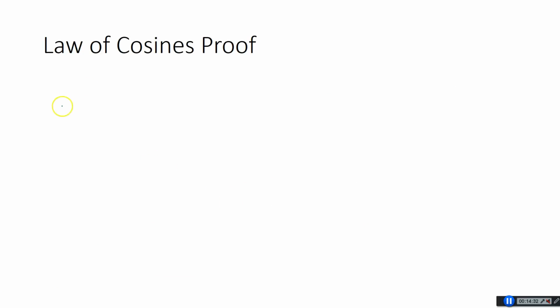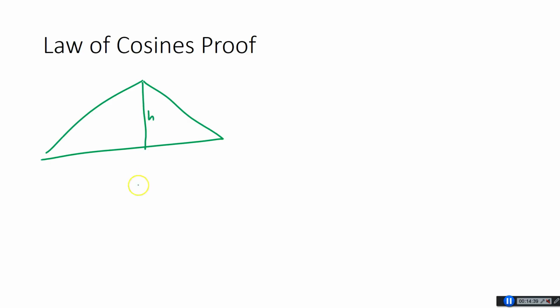So let's do a law of cosines proof here. We're going to actually be able to figure out what the law of cosines is. So I'm going to draw a triangle. It has height h. And we're going to label these. I'm going to say this is side B, and this is C and this is A over here. So then this entire side length over here is B, this entire side length is A, and this side length is C. And I'm going to call these X and Y. The distance from here to here is X, and from here to here is Y.